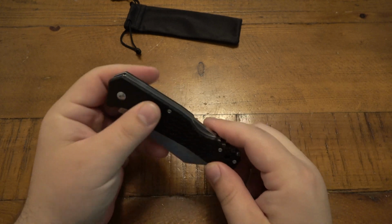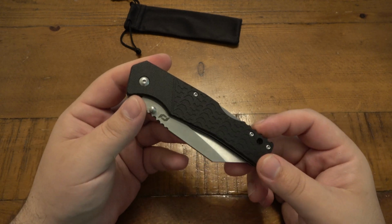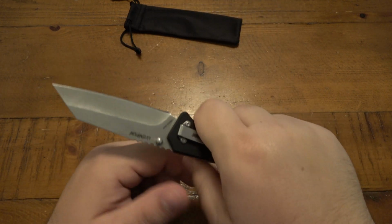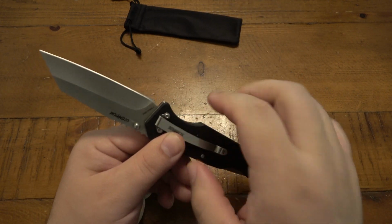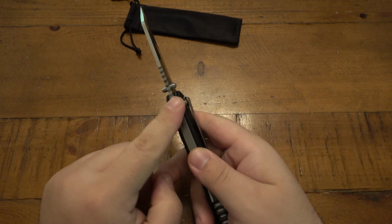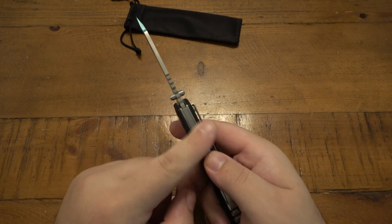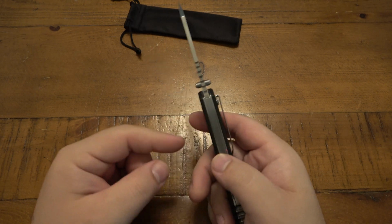So it's hard because it's right in the middle of the road there. You know, it's a chunky, bigger knife. I definitely feel like this can take some abuse, being that there's already a little bit of that blade play. And that's just the lineup from the back spring and the bottom of the blade there. So that's a factory QC issue. Like I said, it is barely there.